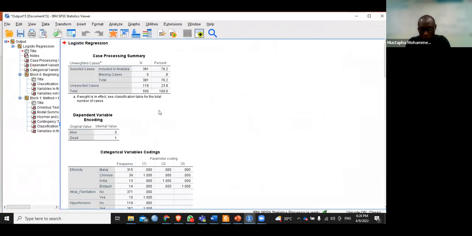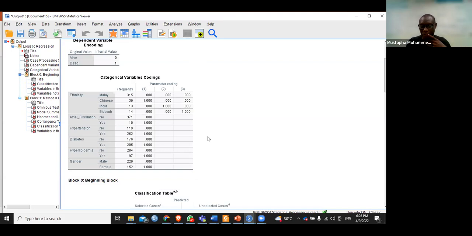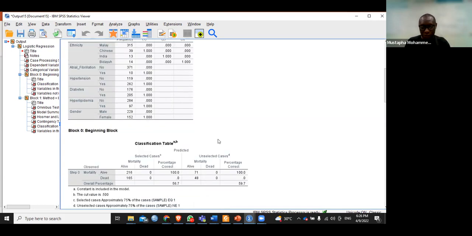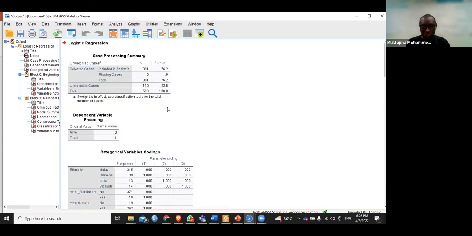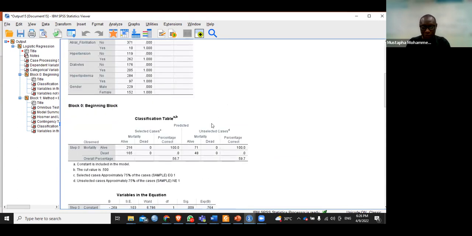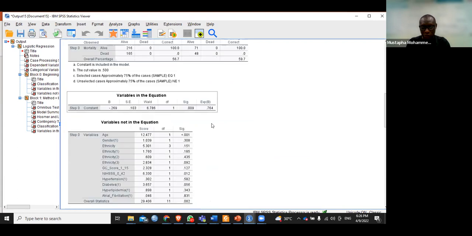So for most of us that are familiar with SPSS, you have where you run the test, and of course you have the output. So under the output, that's where the result of the test will be. So there are different tables, don't be confused about these, but I will just show you the ones that are really important for today's discussion.